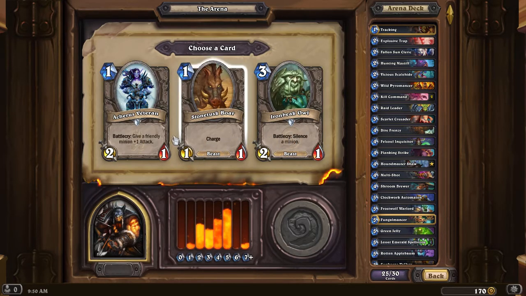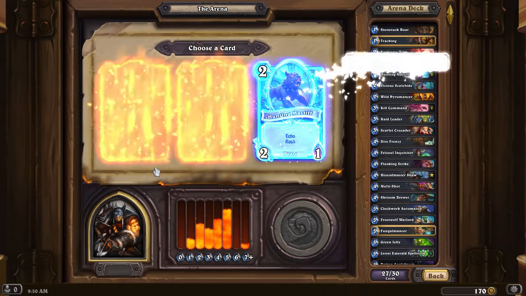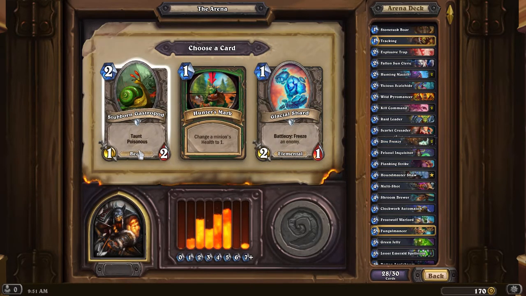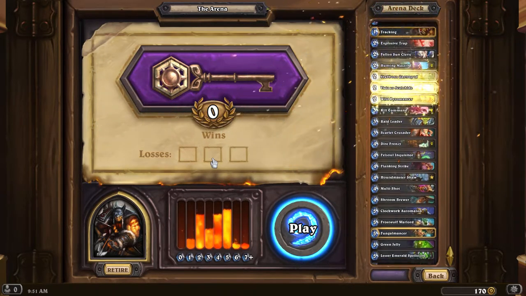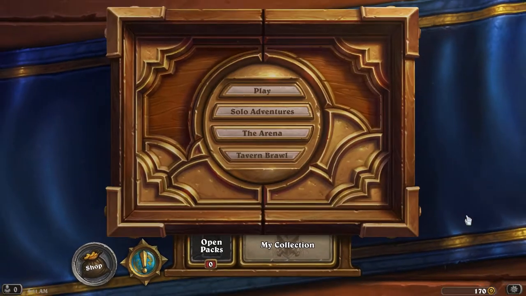Charge, silence, give 1 more. Let's go with charge. Echo rush. Don't even have to think about that. Give plus chain. Let's go that one. Taunt, poisonous and charge. Let's go to that. Charge, divine shield, charge, can't attack heroes this turn. Oh, that's my whole deck. Okay, that's a weird looking curve, but we'll take it.